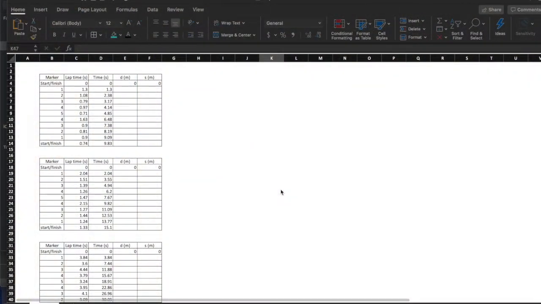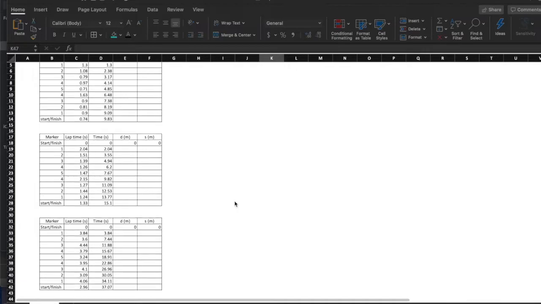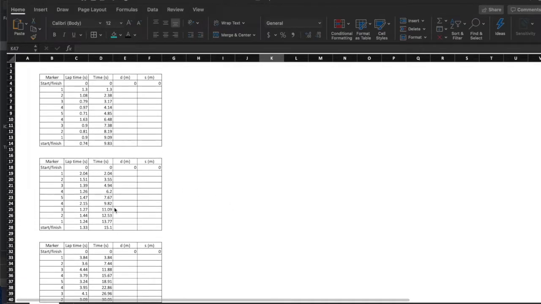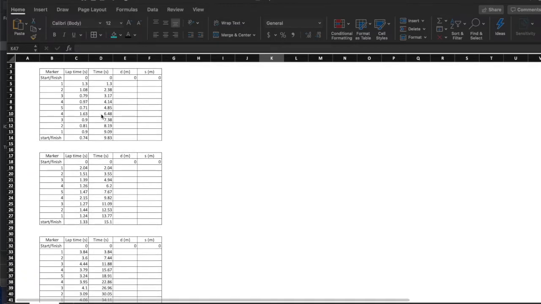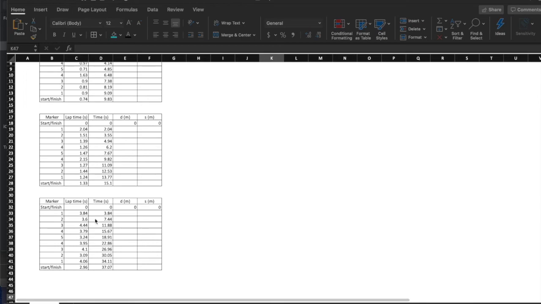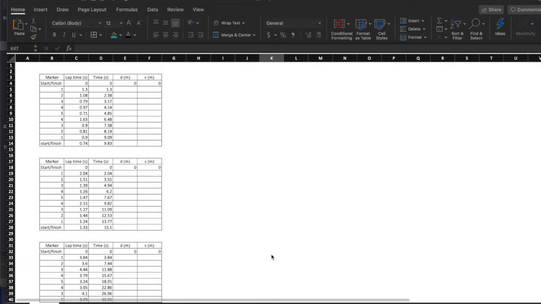Okay, now once that you've finished that practical and you have put in all your lap times, it should look something like this, where you've filled up all your lap times, and if you've done your formulas correctly, all those accumulated times should be down there now. So I've just put them in the order that I did them, walking backwards and heel to toe. Now make sure you save this, because in our next learning activity we're going to be using this data to make some graphs.